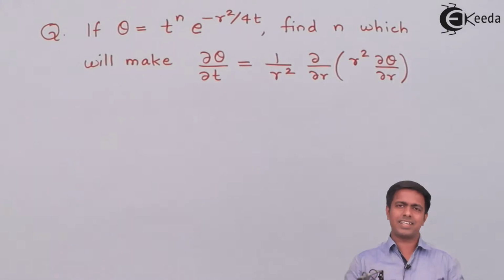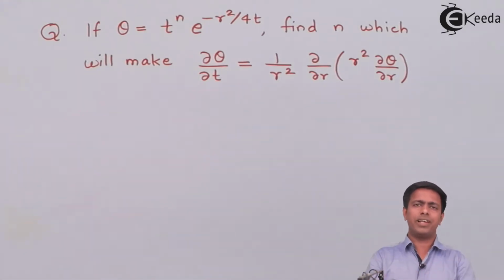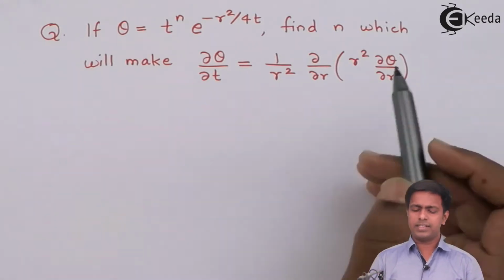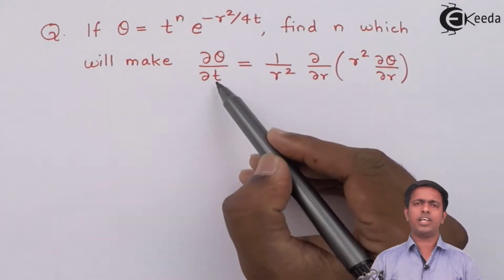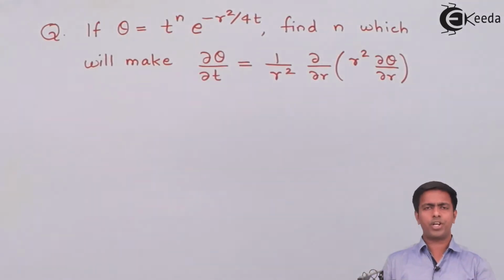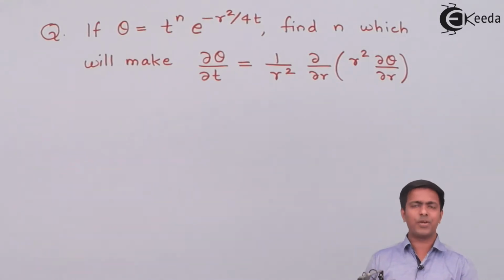Since the result is given, what we'll do is we'll find out the different values of that result, put it there and solve both sides to get the value of n. So in this result, we first want the value of del theta by del t, or it is also called dou theta by dou t or deva theta by deva t. All these are accepted, and these are the different pronunciations of the given term.